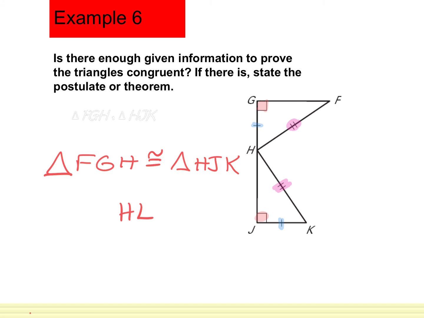Now remember, these triangles are not always going to be facing and sitting the same way. This is where it gets a bit challenging. So what's going to be important is you match the congruency marks, or you're matching the numbers. So this has enough information. I marked the right angles. I saw that the hypotenuses were congruent and one of the leg pairs. Now we'll do a proof and then we're done.